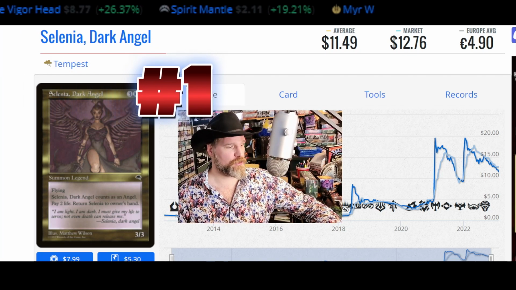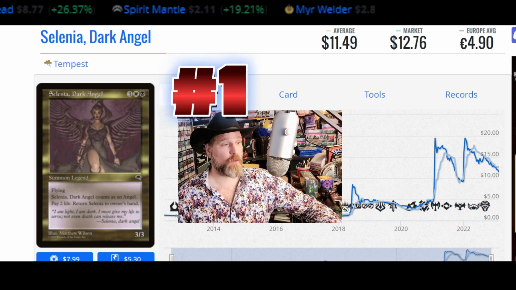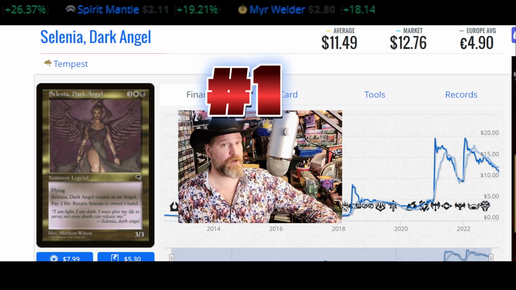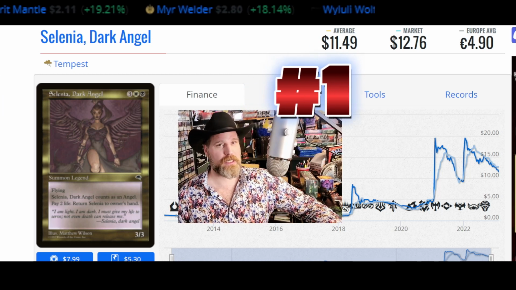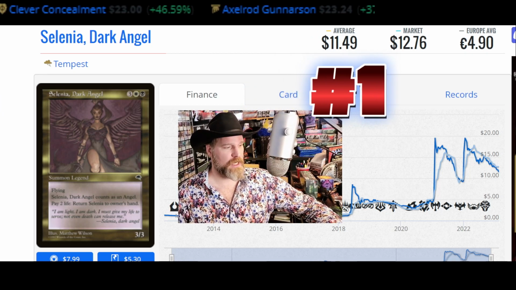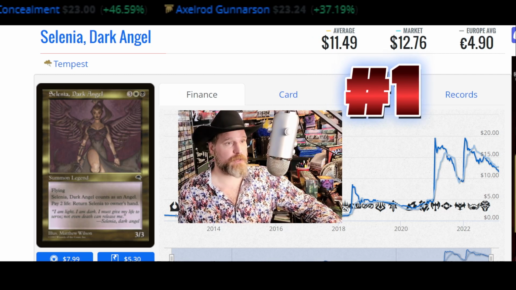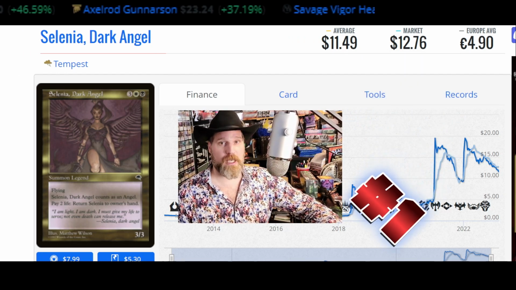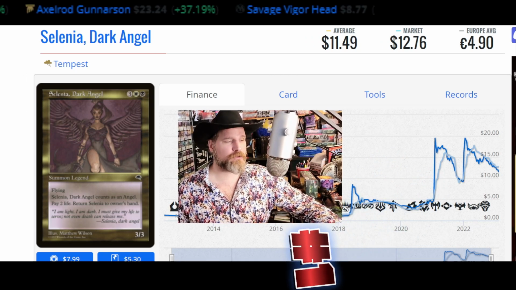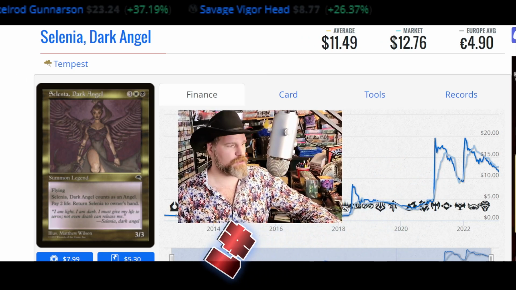Selenia, the Dark Angel, she costs 1 black, 1 white, and 3, so she's very easy to cast, is a 3/3, and has flying. This legendary creature counts as an angel and has this amazing ability: pay 2 life, return Selenia to owner's hand. Wow, so a blink effect right on this legendary angel creature.